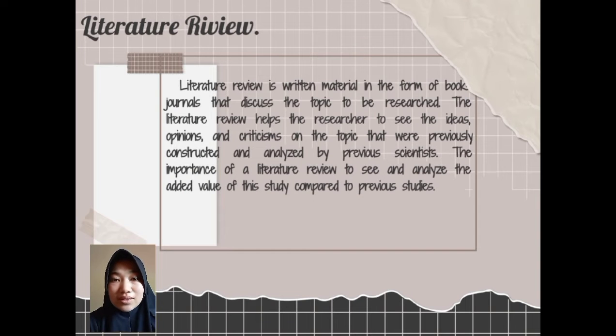Focus is built gradually on the data from the participants as well as the influence of the researcher's personal reflection. The second slide is literature review. Literature review is written material in the form of books and journals that discuss the topic to be researched. The literature review helps researchers to see the ideas, opinions, and criticisms on the topic that were previously constructed and analyzed by previous scientists. The importance of a literature review is to see and analyze the added value of the study compared to previous studies.